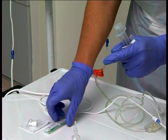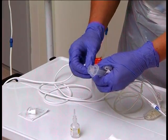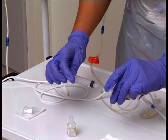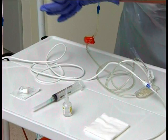Fold the packaging away from the syringe and place it between your thumb and forefinger, keeping the packaging tucked into your hands to prevent any accidental contamination of other equipment. Open the green needle in the same way, taking care not to touch the needle hub, which is an exposed key part. Join the syringe onto the needle as quickly as possible to keep the exposure time for the key parts to a minimum, taking care not to touch the needle hub. Put the syringe and needle on the trolley and throw the packaging away in the rubbish bag.